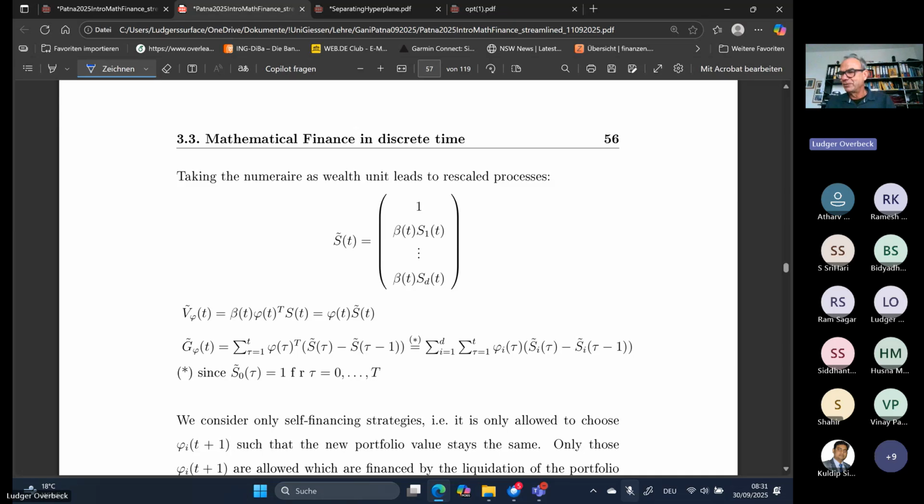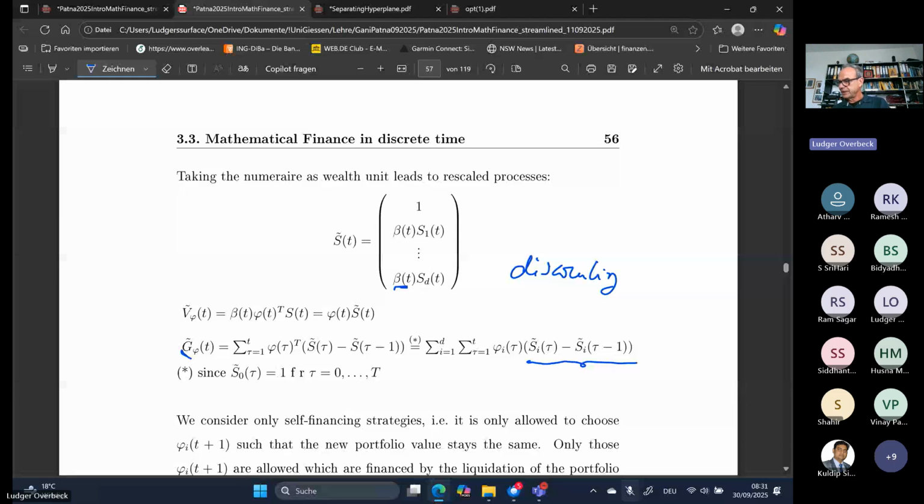you can take the numeraire to be 1, so S tilde equals S, but we have to discount if you want to be more realistic. That's a discounting factor. But if you discount, you also have to discount your gains, and then you have the martingale transform with the discounted process.